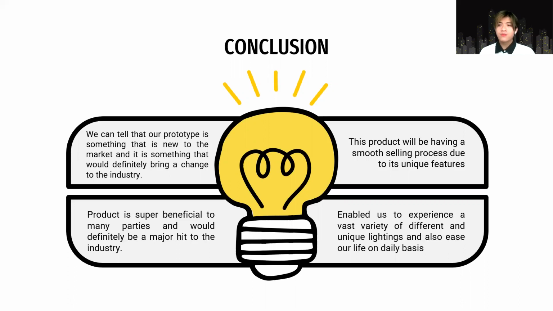And lastly, this particular prototype has also enabled us to experience a vast variety of different and unique lightings, and also eases our life on a daily basis. Like we don't have to bother to buy different types of lights in order to get this type of lighting, that type of lighting. Just one particular product and you will be getting each type of lighting.